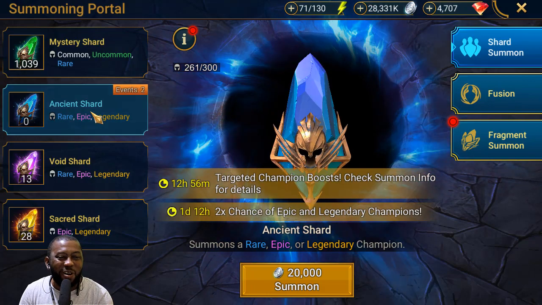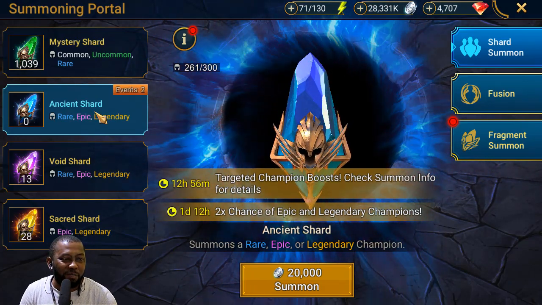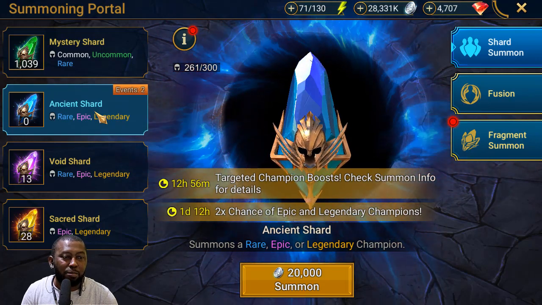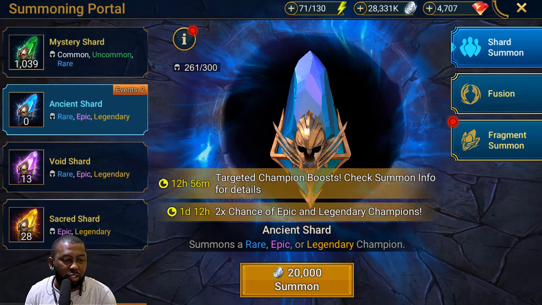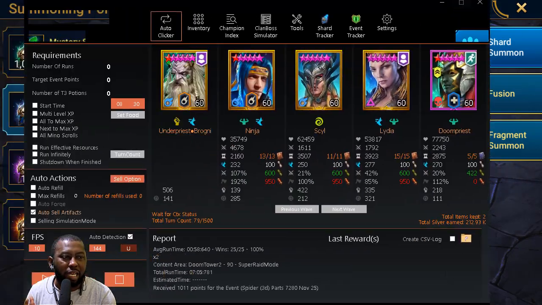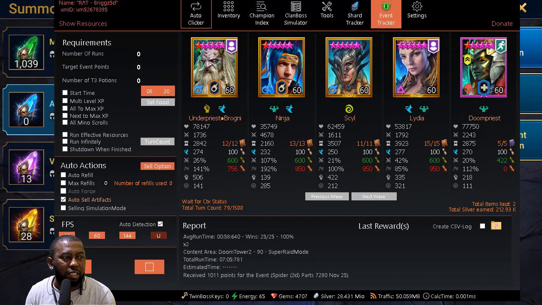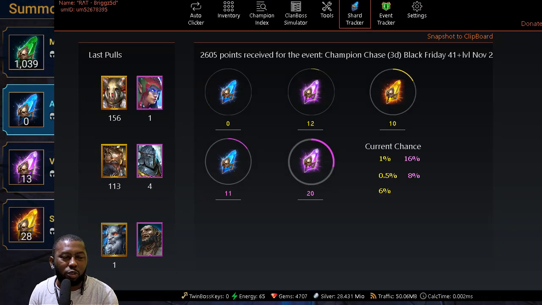Unexpected legendary pull from my 5th ancient shard. That means my PT has been reset. If I head back over to my RSA hopper, it's going to show me that my PT has been reset, right? Which is kind of sad because I was at 150. So shard tracker, yes, it was at 150 or 160 close, and now my Messi has been reset by a duplicate champion.